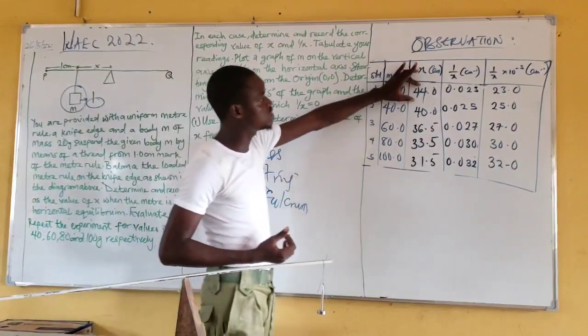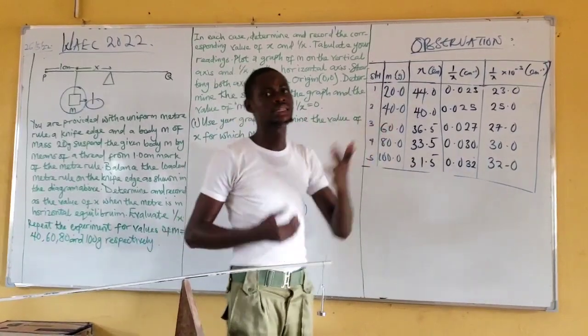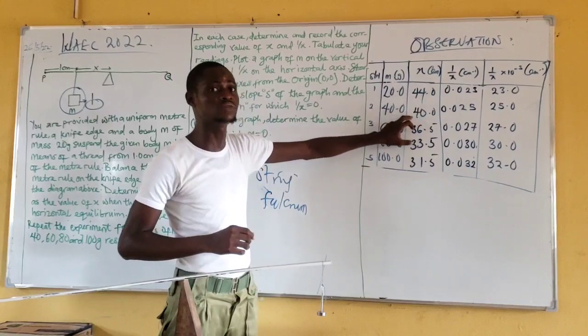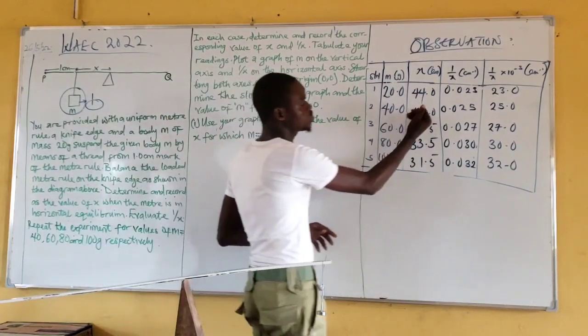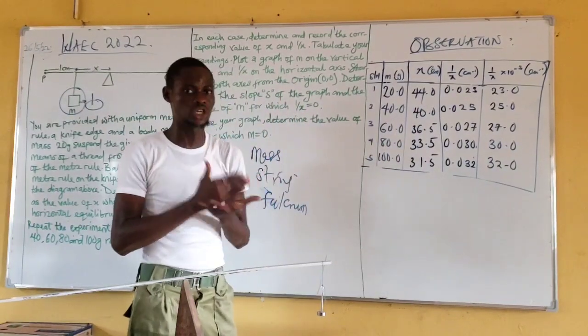Now, from this first reading, we notice that we have 44. Second reading, we have what? 40, which shows that there is a decrease of 4. That means the difference between the first reading and the second reading is what? 4. That is the difference between them. So the third reading should also follow the same manner. This will help you to manage your time.